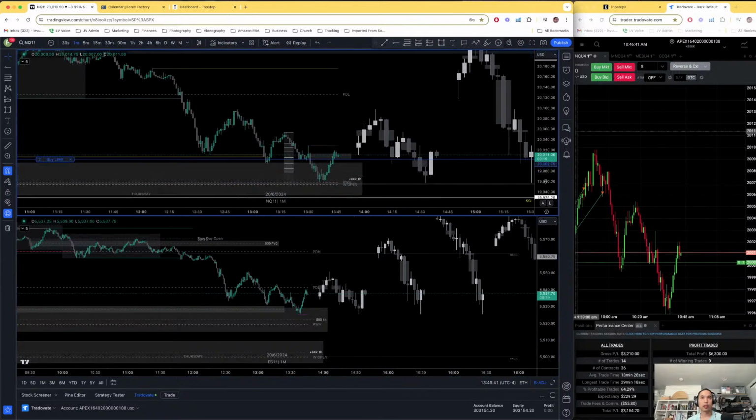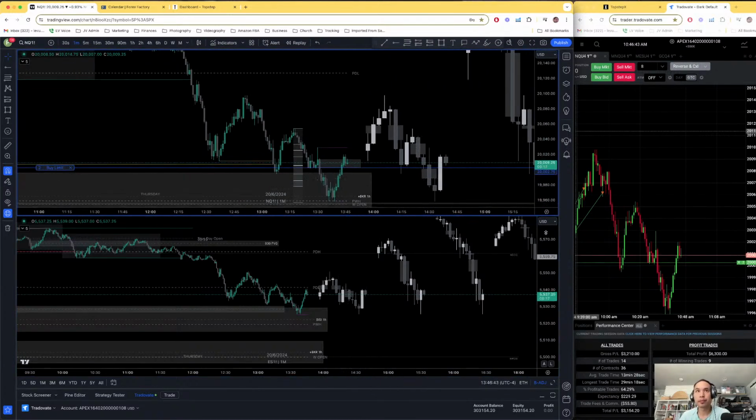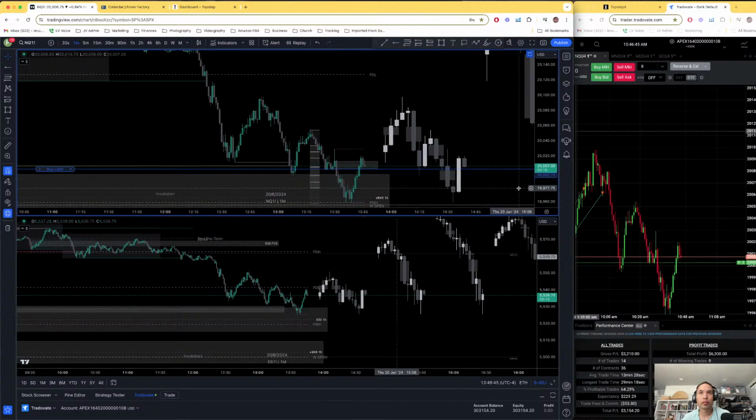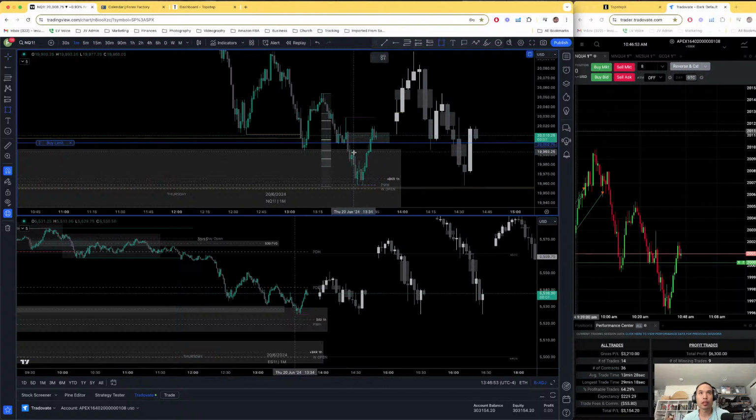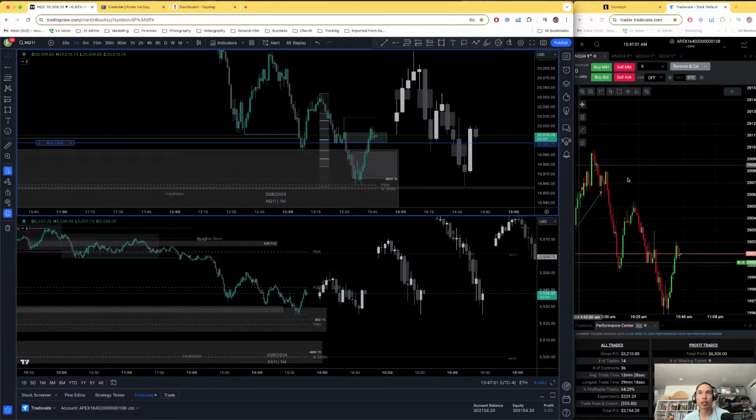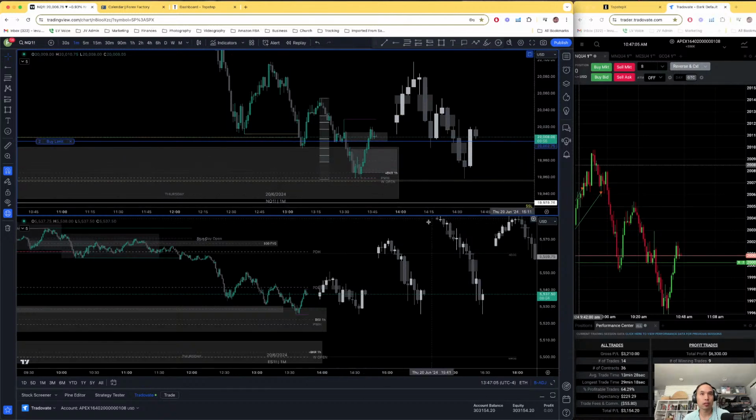Let's see if this plays out. Let's see if I get a fill here. Okay, these are my order blocks for CISD, at least on the 1 minute. Oh, come on, fill me. 3 minutes left to this macro. Let's see what happens here.